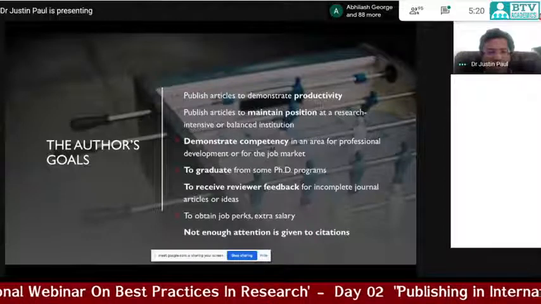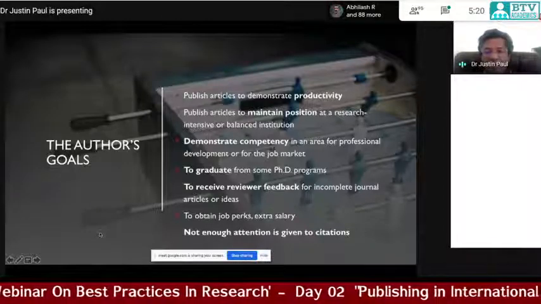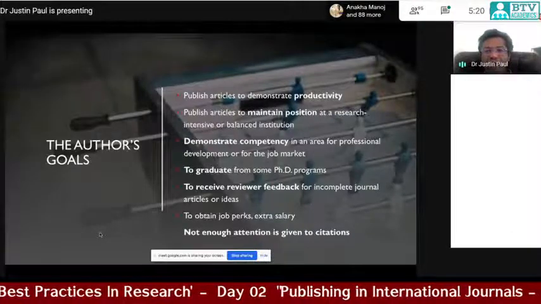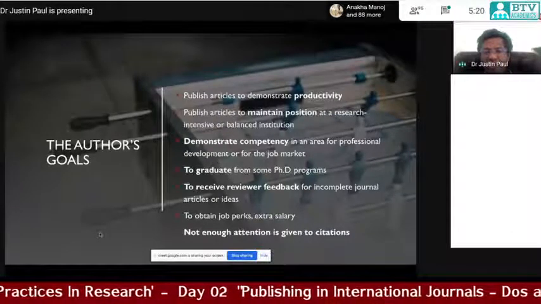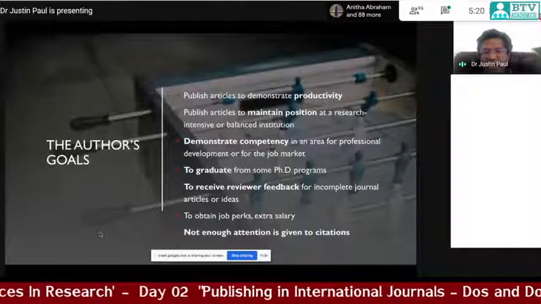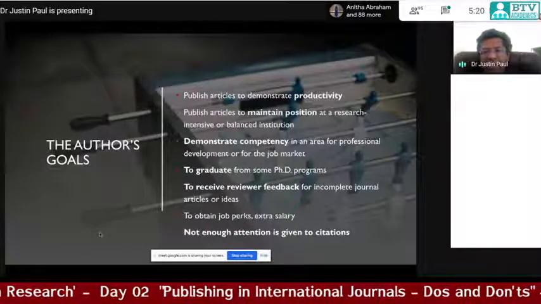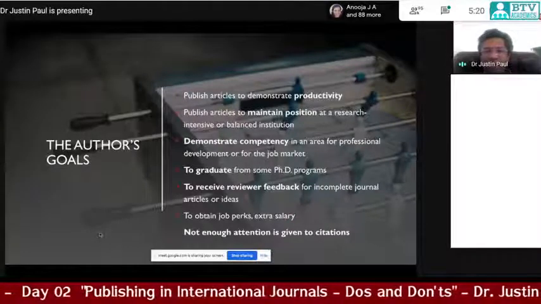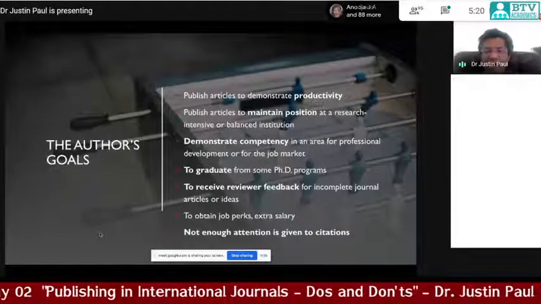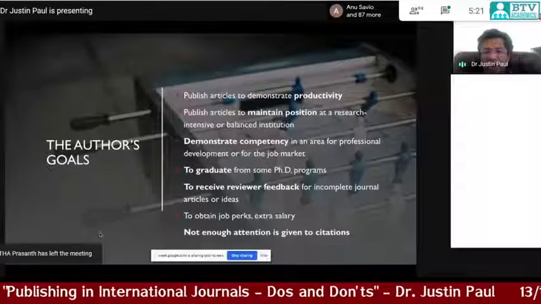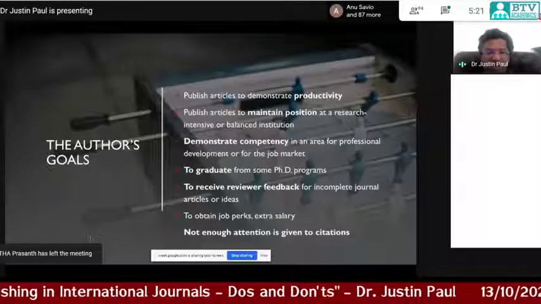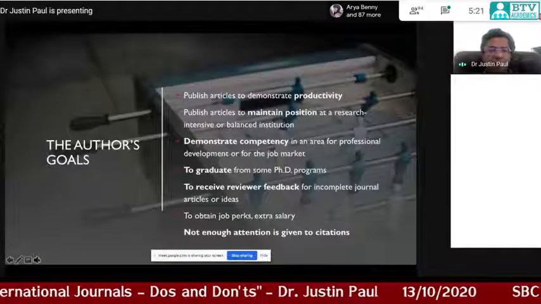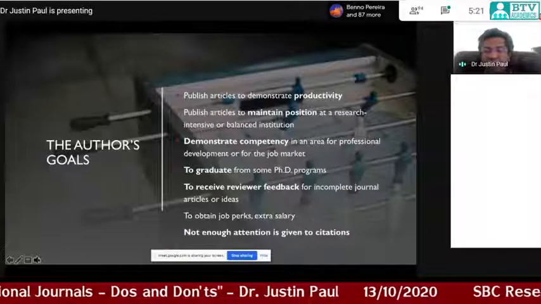And jobs. Many times people get jobs if they have very good publications. For example, I know at least two faculty members at IIM Kozhikode. They got faculty jobs at IIM Kozhikode because of their publications. Their PhD is from an unknown institution. Their entire education is from unknown institutions like ICFAI, ICFI. But they have a faculty position at IIM because of their publications. So publications are considered important in top business schools in India as well as outside India.